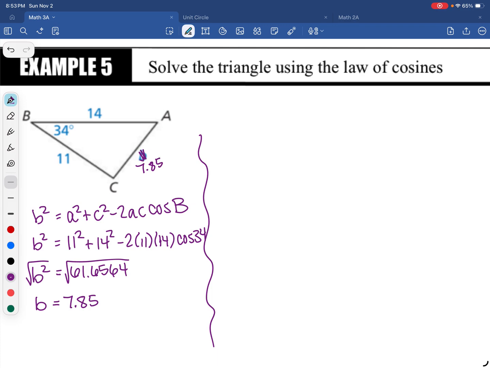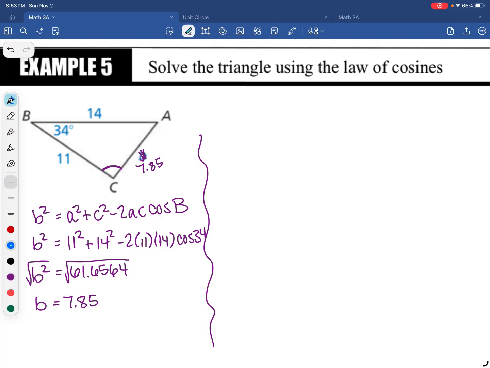And we're just solving the triangle. So it doesn't matter if we want to find angle A or angle C. We're only going to have to find one of them because as soon as we know one of them, we can subtract from 180 to get the other one. So let's go ahead and find angle C. I don't know why I would choose that one, but it just seemed great.